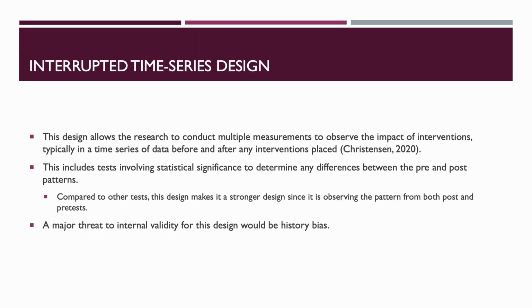Now we can continue into the next design, which is interrupted time series design. This type of design allows researchers to conduct multiple measurements to observe the impact of interventions, typically in a time series of data, before and after any interventions are placed. This includes tests involving statistical significance to determine any differences in patterns compared to other tests. This design is stronger since it's observing the pattern in both post and pre-test. For this type of design, the major internal validity threat would be history bias.